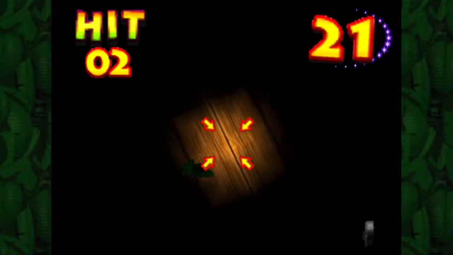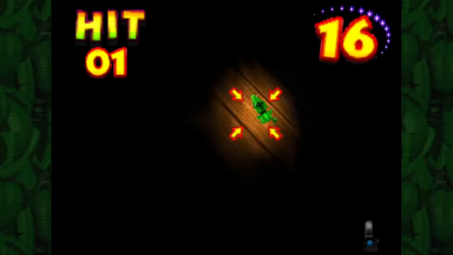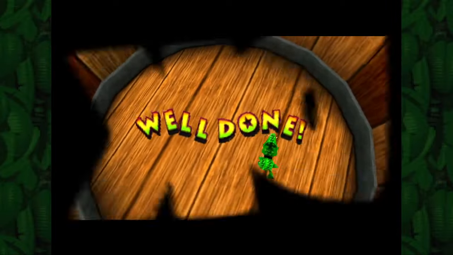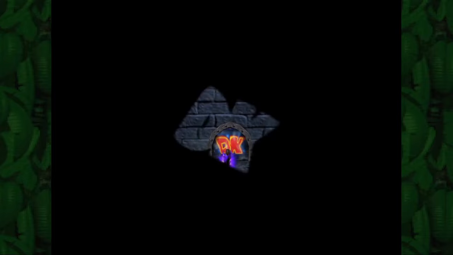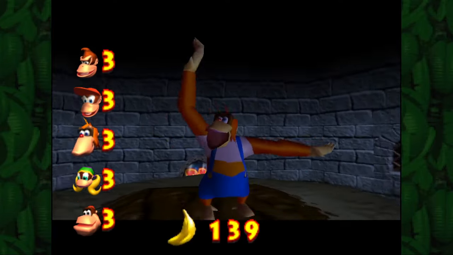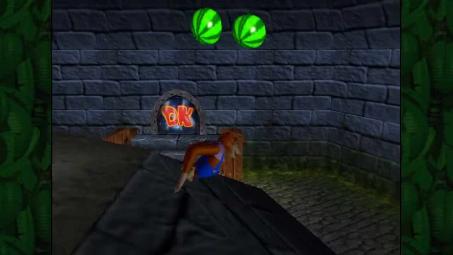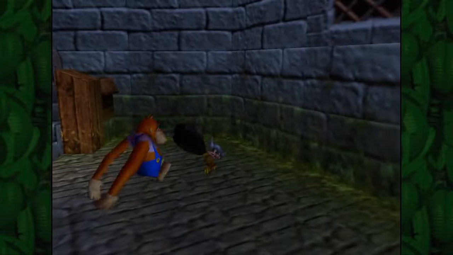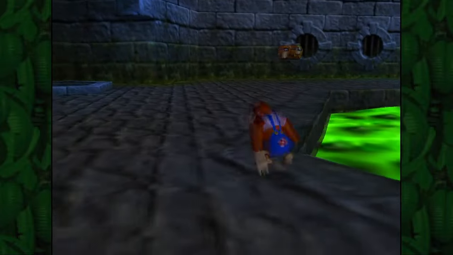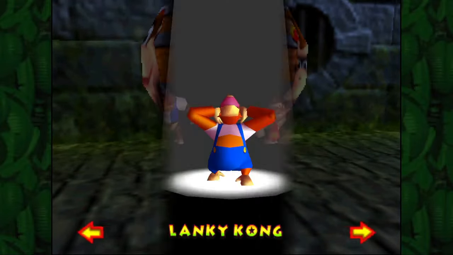Got you. Oh, where'd you go? One more. Gotcha! That takes care of that one! Alright, well everyone's doing pretty good for the overworld. Three apiece. I don't really need any more coins at this point, so I'm just gonna let that one slide. But I do still need to hit that switch.